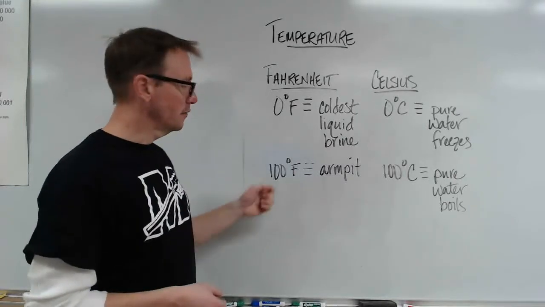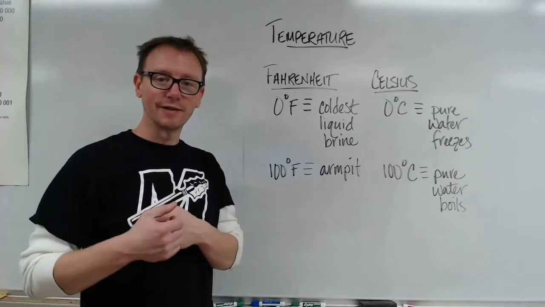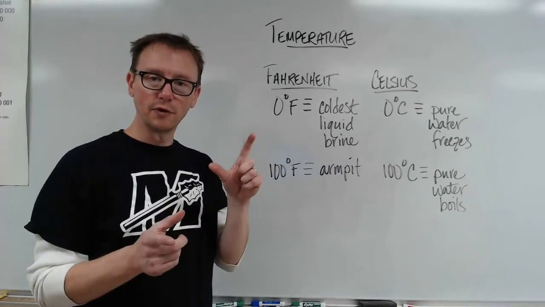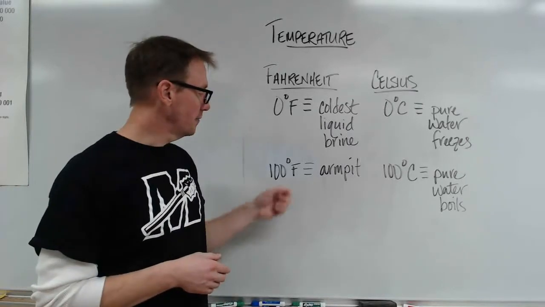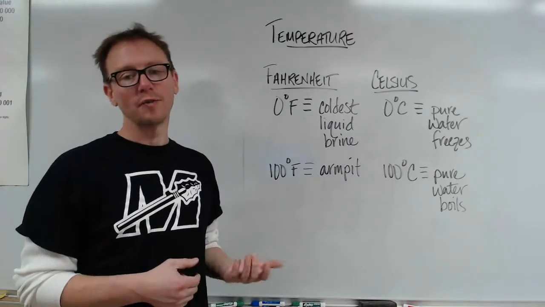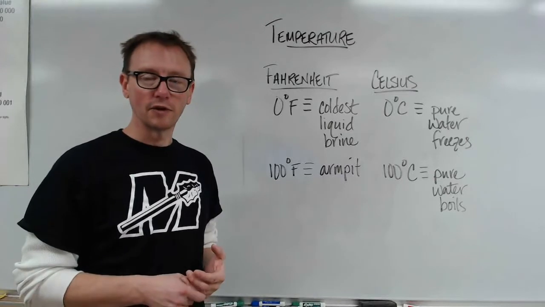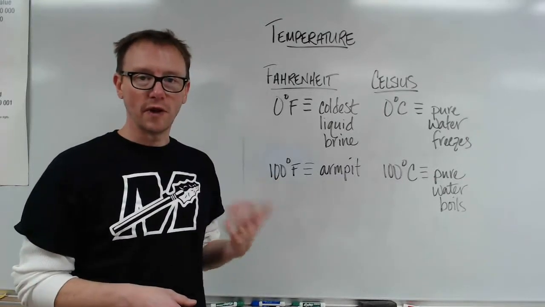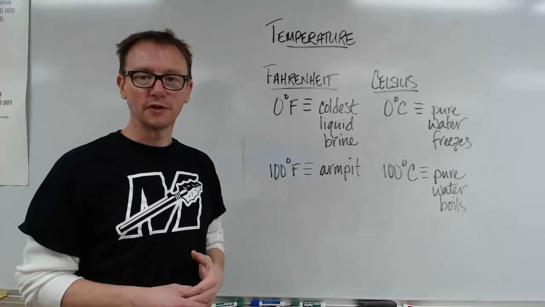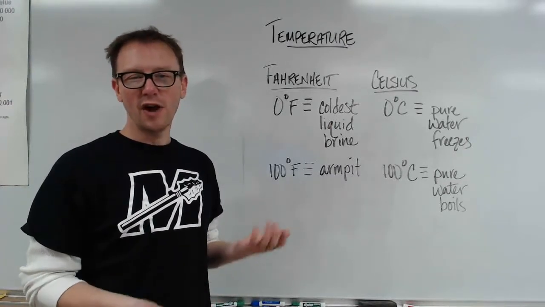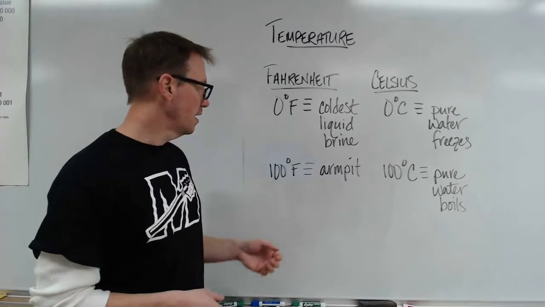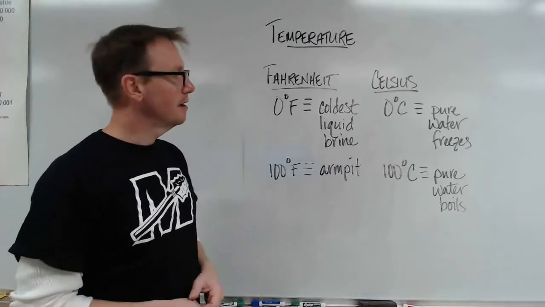And then the story goes, that I heard at least, is that he stuck the temperature scale, the new thermometer that he had built, into his armpit to measure the human body temperature, and he made that 100 degrees. It turns out that nowadays it's more like 97 or 98 degrees is actually human body temperature. So he's a little off, or we reconfigured things just a little bit afterwards. That's okay. I just always laugh when I see that.